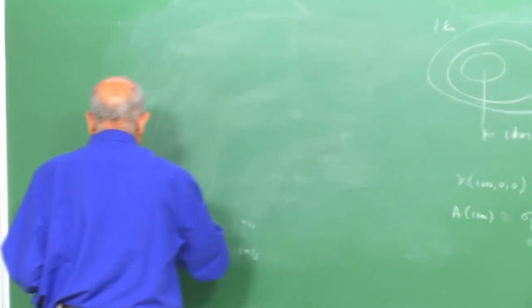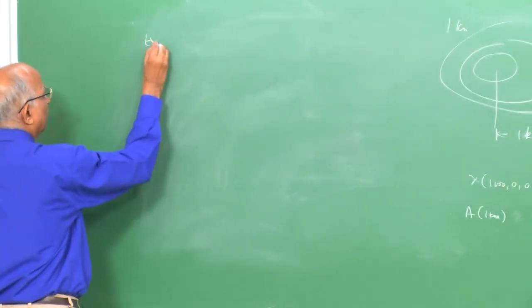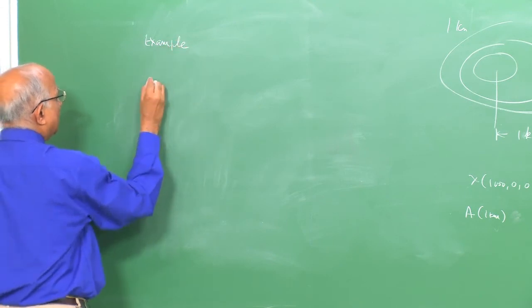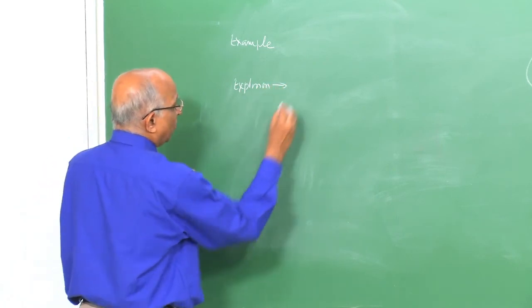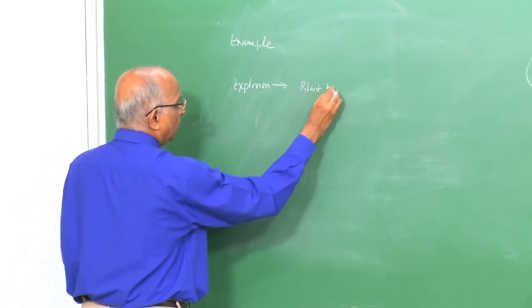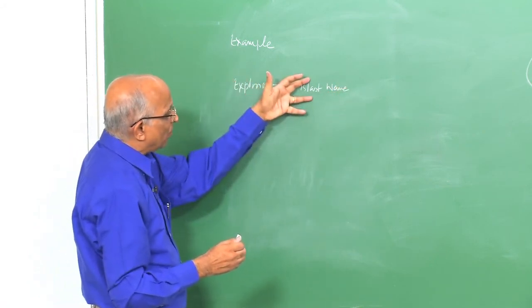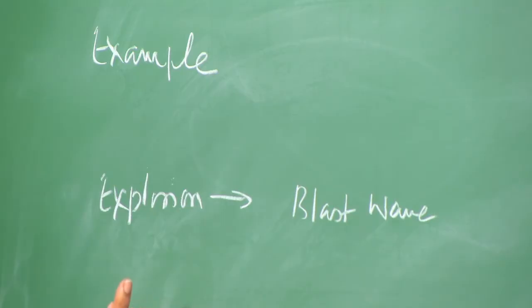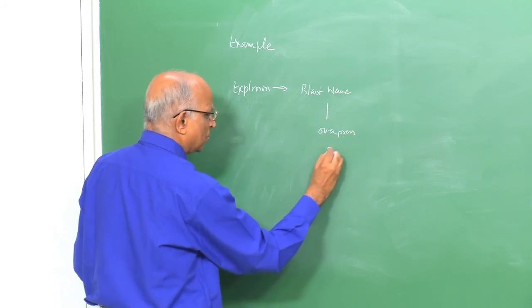Can I say that this explosion will cause, let us say, my lung to get damaged or my house to fall? Let us take an example. Let us say an explosion takes place, and what does the explosion do? Well, in an explosion you have blast waves which are being formed, and even if I do not have a detonation, a blast wave can still be formed, because if I have highly turbulent combustion, I can still get a somewhat weaker blast wave. And what does the blast wave do? Well, the blast wave has an overpressure across it. It also has some impulse.